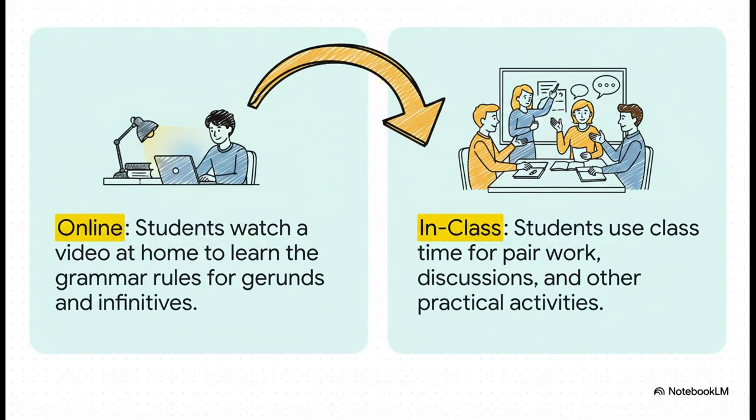Blended learning is all about using technology to your advantage. It's often called flipping the classroom. Students can learn the grammar rules from a video at home, that's the online part. Then that precious class time is used for what it's best for, active practice, discussions, and getting real-time feedback.